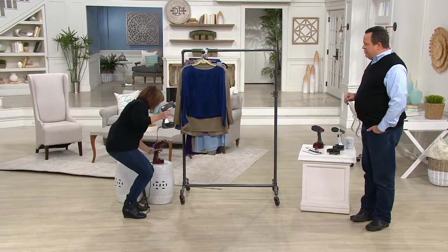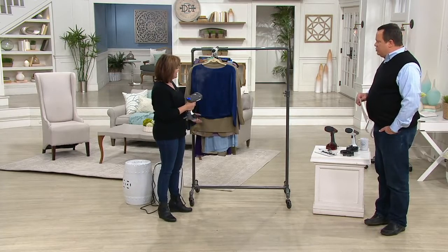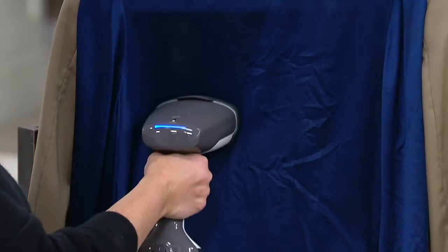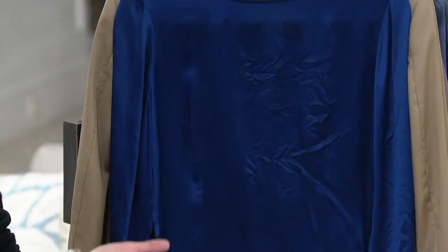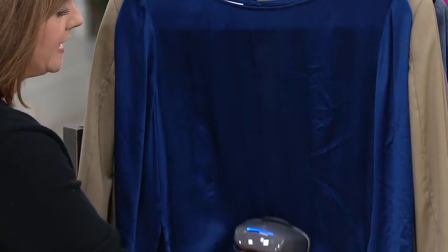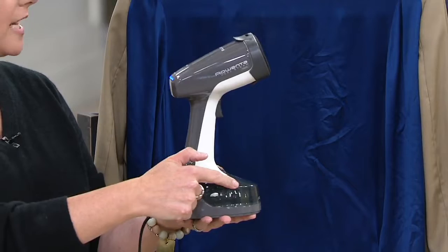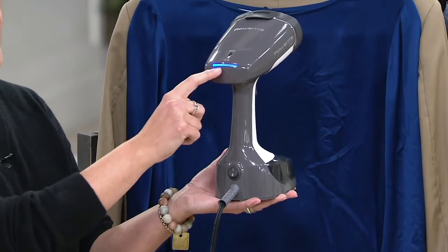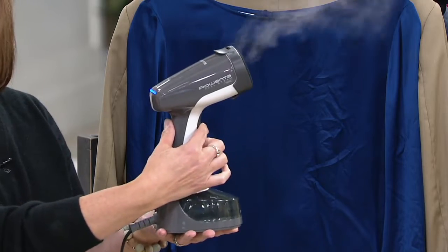This handheld steamer, you and I presented a handful of times. Yes. It really is an important tool to keep in your house. It is, especially, you know, everybody needs a garment care solution in their home. If you're not an ironer, what are you doing? This can be the great solution because, first of all, it's quick and easy. There's no learning curve with this, David. 45-second heat up time with regular tap water. You're just going to turn the button on. This will flash. When it's solid, as you see it now, you just pull this trigger and look at that.